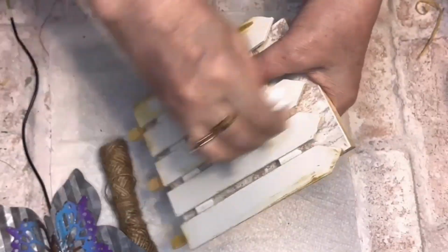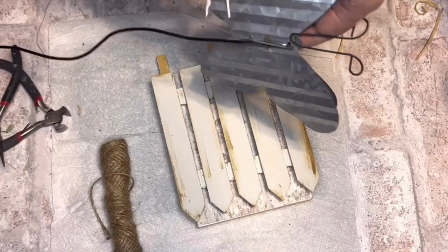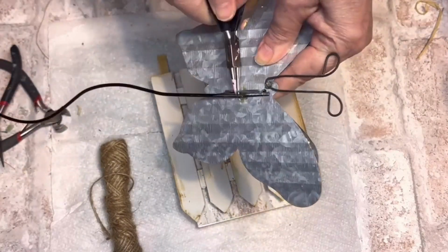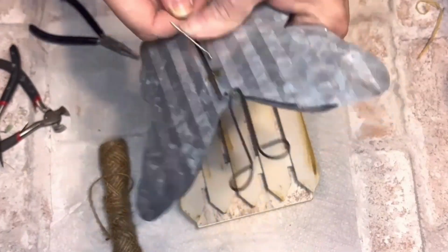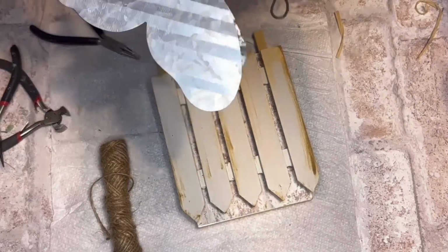So I'm ready to do the butterfly part, but I decided I wanted a little bit of rustic on this fence. I felt like the pickets were being washed out. You couldn't really see them. So a little bit of rustic will help with that. I just grabbed a chalk paint that had some kind of brown in it. Normally I would use burnt umber, raw umber. Burnt umber is my favorite, but I'm totally out.